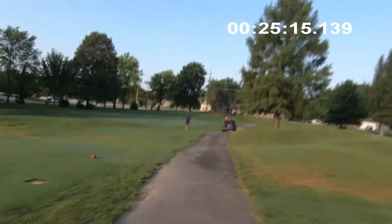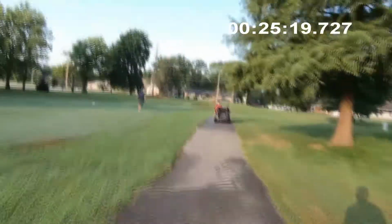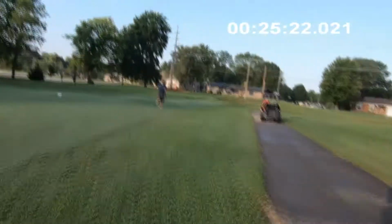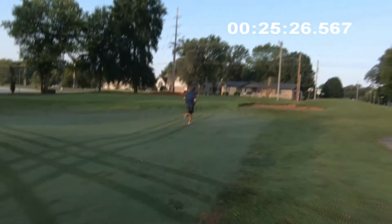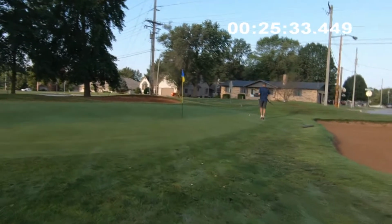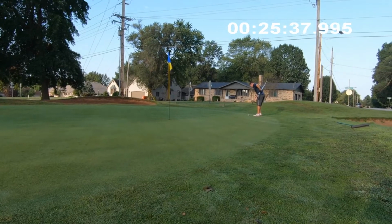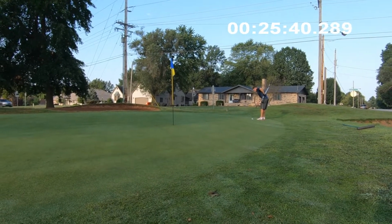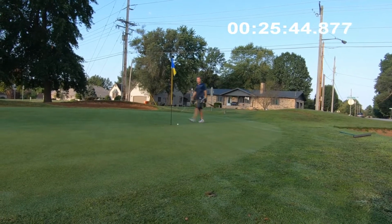We have to give a big congratulations to Nick Gooden for playing 2 spectacular rounds of golf and just bombing in an 18 footer on the 36th hole to win not by a stroke, but by only 26 seconds. He misses that putt, or runs just a couple seconds slower one day, and he takes second. So congratulations to both of you guys for playing spectacular golf. Glad I could be a part of it. Thank you, man.